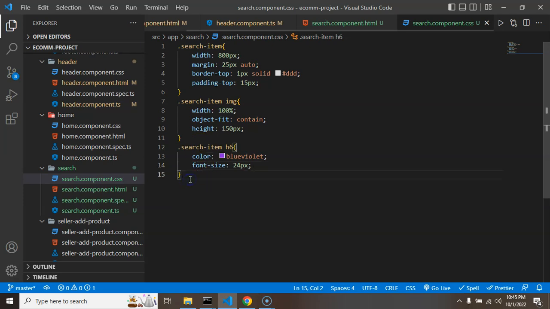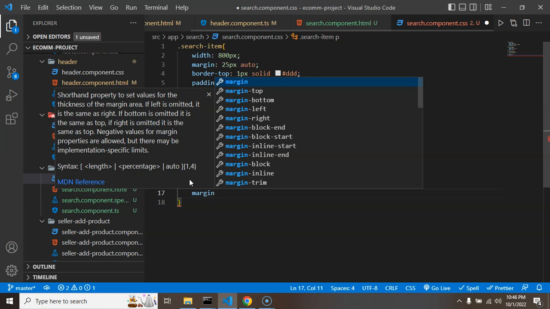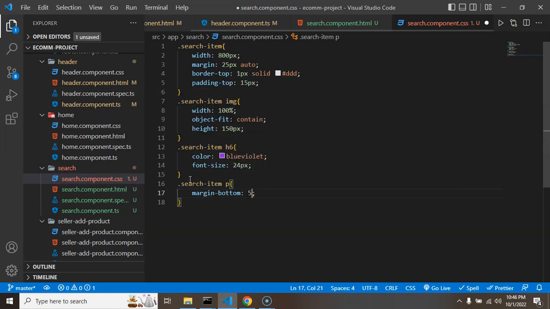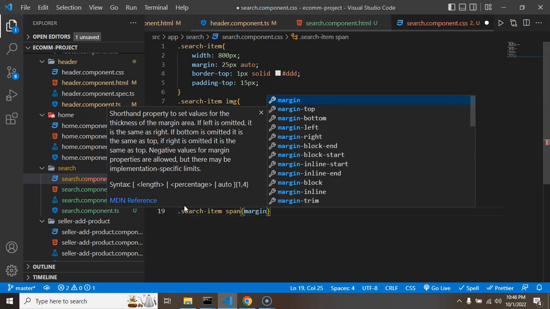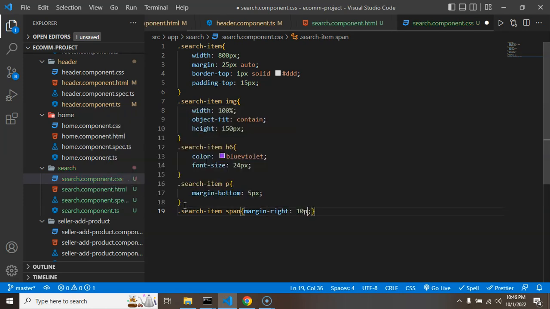Okay, so after that we have p tag also, and by default p tag has margin 10 pixel, so let me just put there margin bottom 5 pixel. And last one is, you know, in search item we have some span, so we can say margin right 10 pixel.